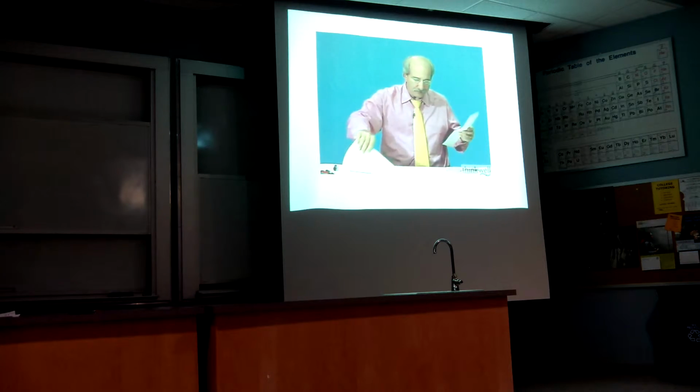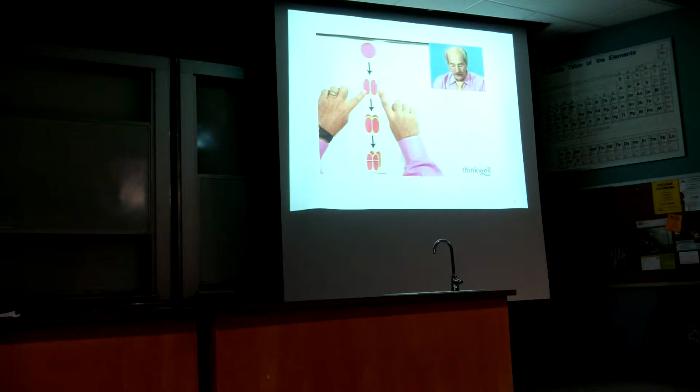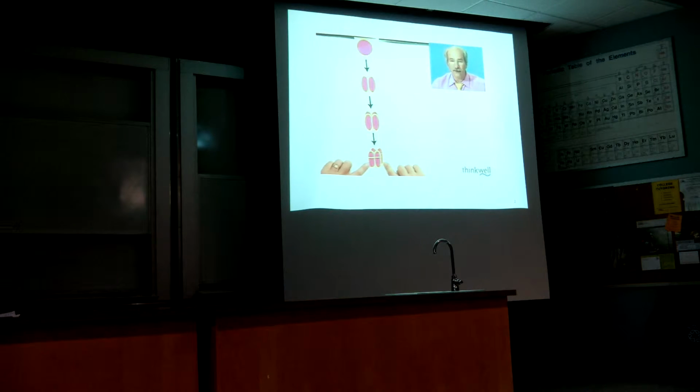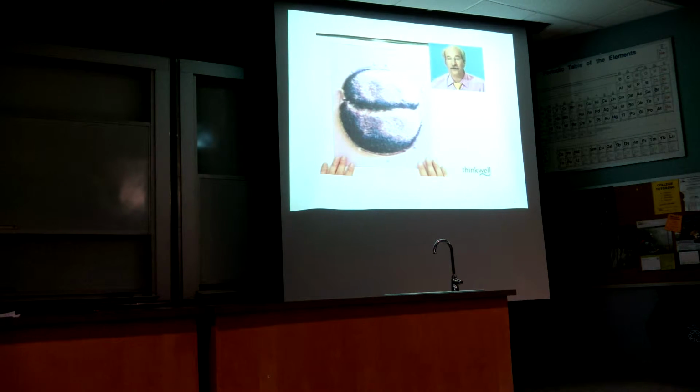Cleavage, therefore, starts out as one cell. We're going to get 2 cells. 2 will give 4, 4 will give 8, and you'll notice that the cells are getting smaller at each division. And so what's going to eventually happen is you're going to look something like this. You take a look at this, here's the first cleavage.